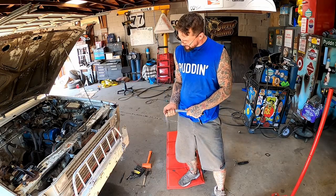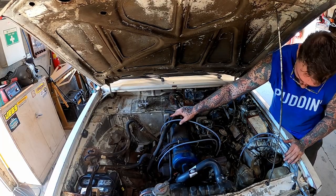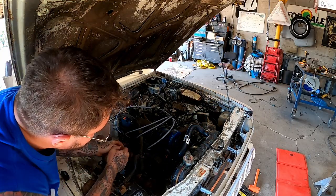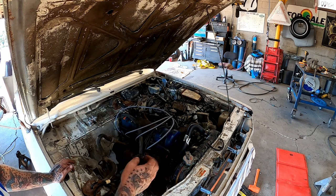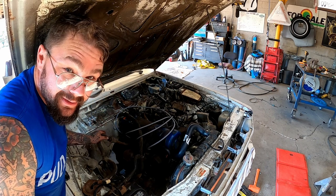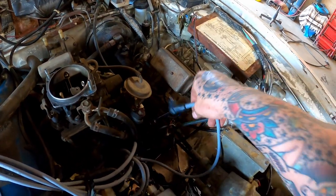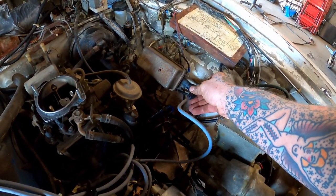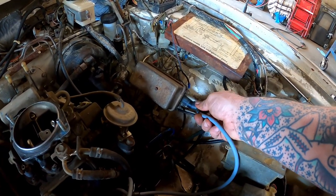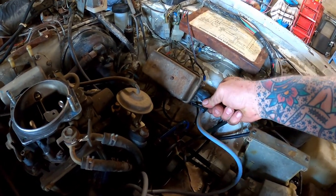With all them tightened down, we're ready to put some new wires on her. 1, 3, 4, 2. Oh, that feels good when they actually pop on the cap good and they pop on the plug good. Here lately, plug wires are hit and miss. Of course, if we want it to ride the lightning, you gotta have a good premium coil wire on there as well. Oh, don't jinx me now. You better, boy, if you don't pop on there, I'm gonna pop something. Come on. Oh, tight fit.